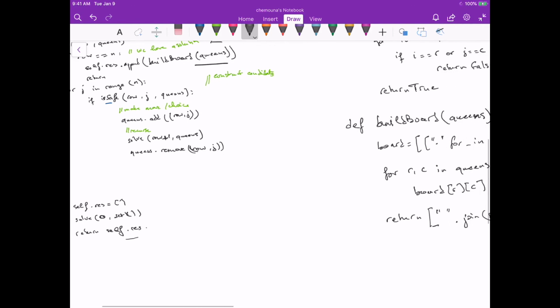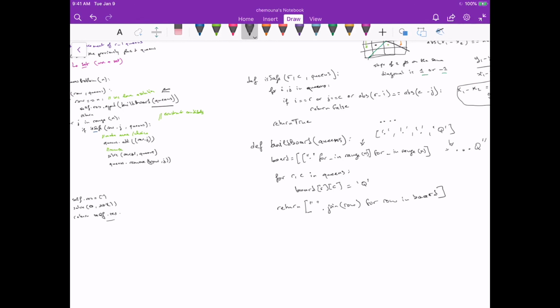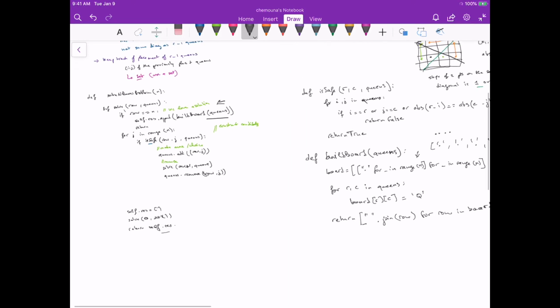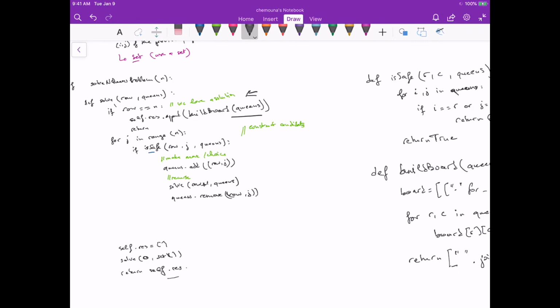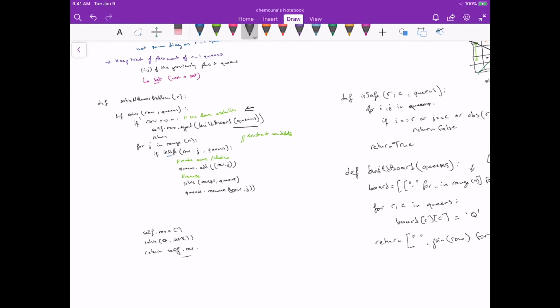For checking if a queen is safe, we check that it's not on the same row, same column, or same diagonal as any other queen. And that's pretty much it for this solution. Okay, so let's type this solution and run it on a couple of examples and make sure it passes correctly.